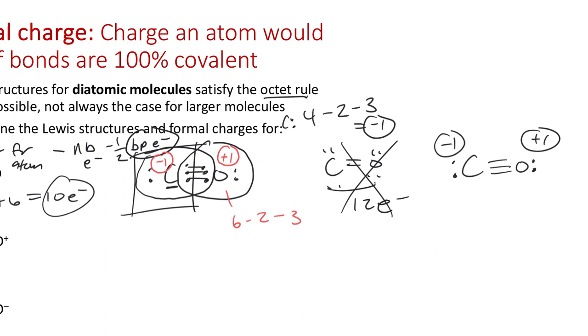Now, does anyone notice anything weird about CO? Is there anything that strikes you as being surprising? Like oxygen's more electronegative and it's positive. And that is kind of peculiar. But now think about what happens once we calculate formal charges, then think about what the atoms are going to do. Oxygen's smaller, has a higher effective charge. It's going to be pulling these bonding pair electrons more closely towards itself.